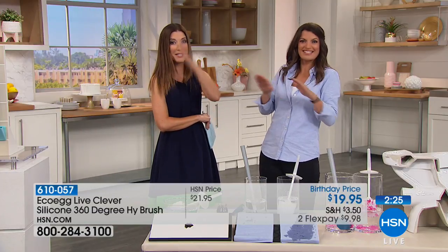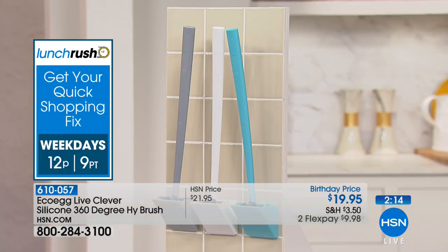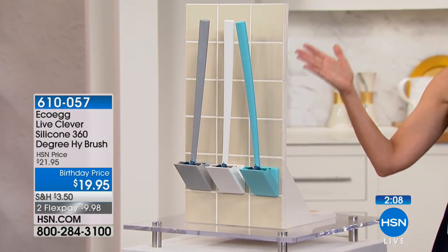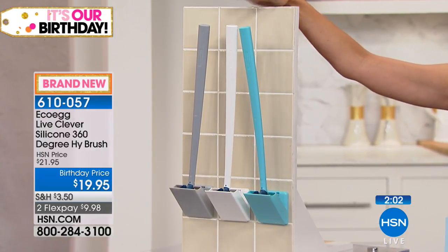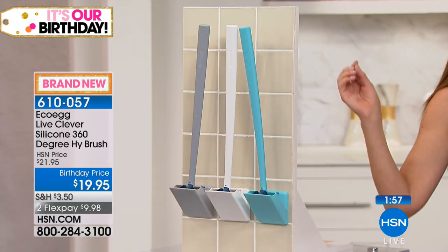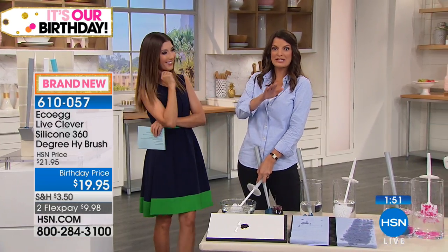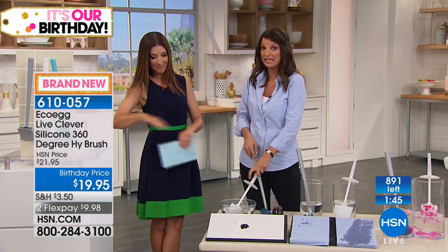Final call on the gray — last opportunity there. The other colors are white and aqua. My recommendation: buy one for each toilet in your home today to lock this in as part of our birthday surprises. No one else has this — it's not found in any stores, not available anywhere except the UK. They are slowly taking over the world one toilet at a time, and we're really struggling to keep up with demand.